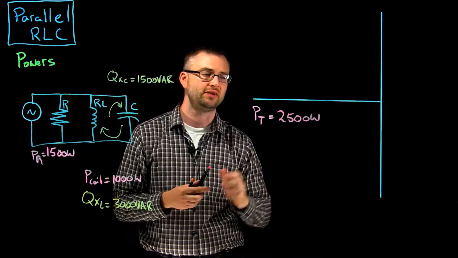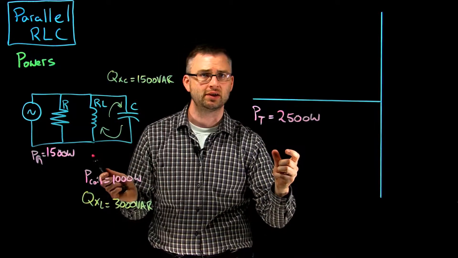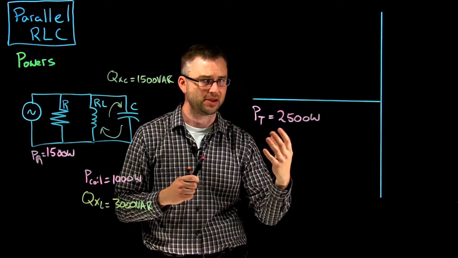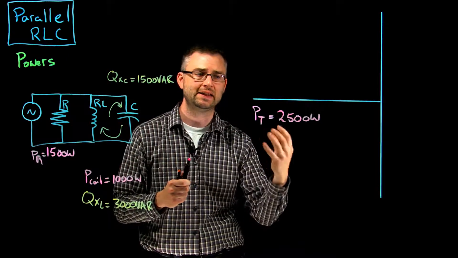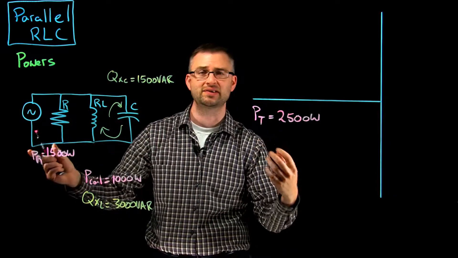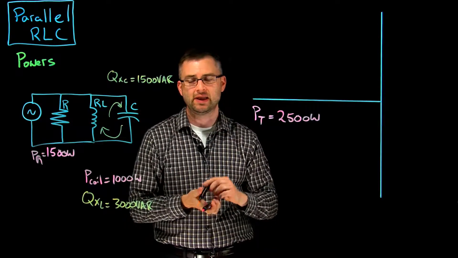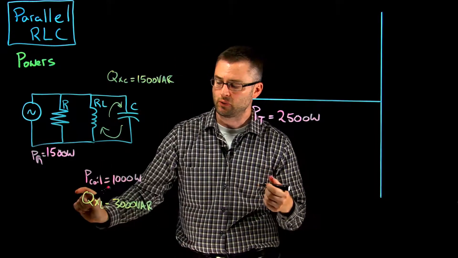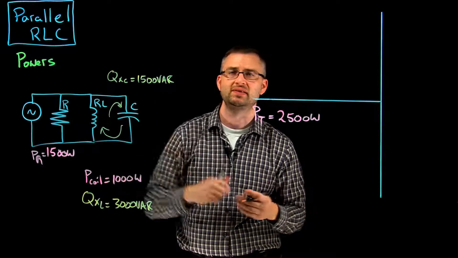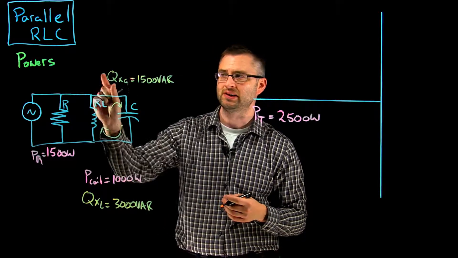So we've got 2500 watts in total here. 2500 watts is always going to be there in this circuit, we can't cancel that out no matter what. If we use power, it is going to be present and the source is going to have to drive that load. At that point, what we also need to do is figure out what happens to our QXL and our QXC, the inductive VArs and the capacitive VArs.